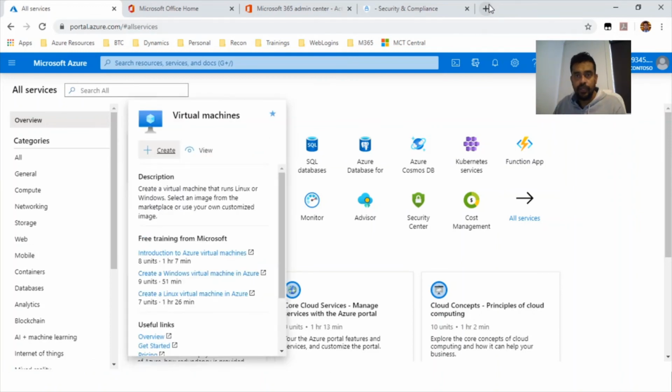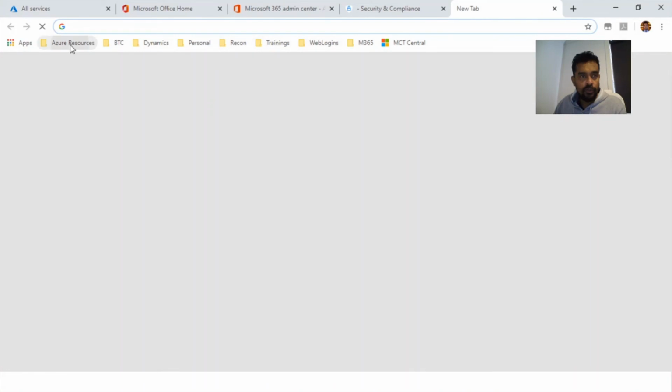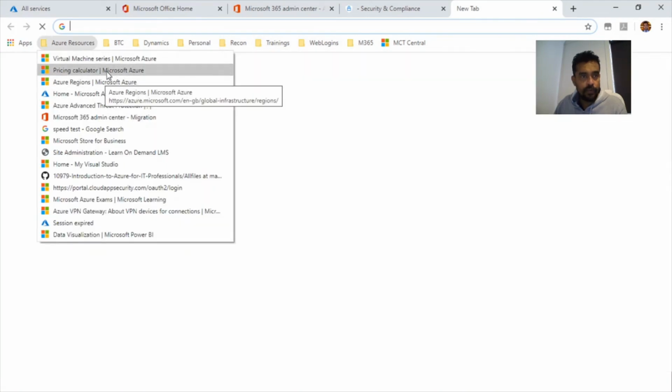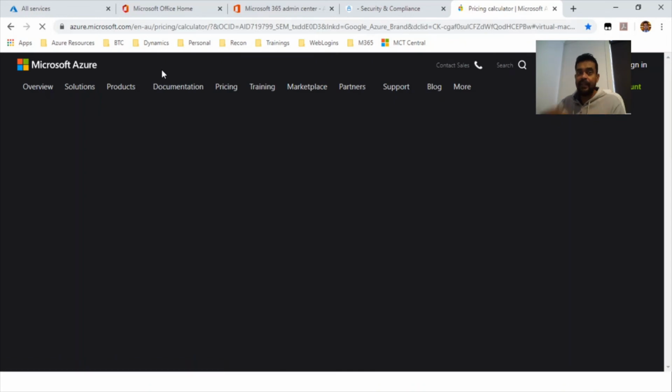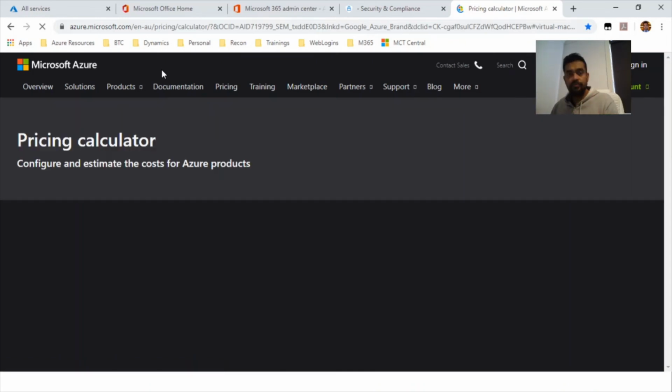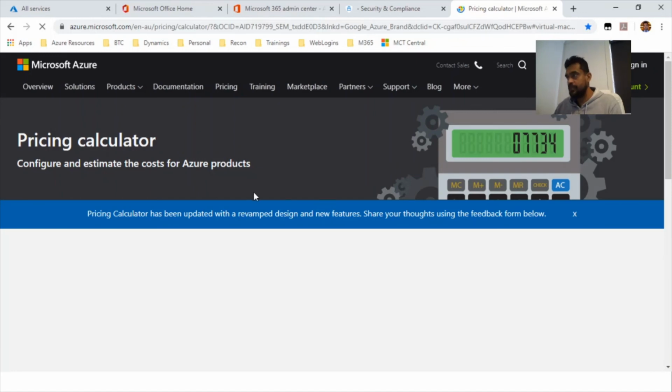If you are interested, you can go and have a look. In Azure resources, you can find the pricing calculator, where you can get an idea of the estimated cost of running a virtual machine. There are various sizes of virtual machines, and the cost usually depends on the size of the virtual machine and the region you create it in.